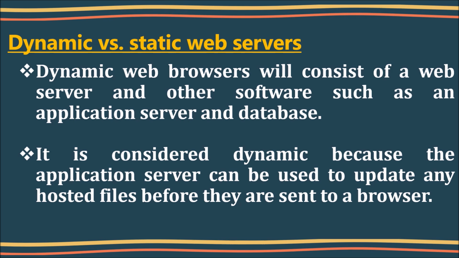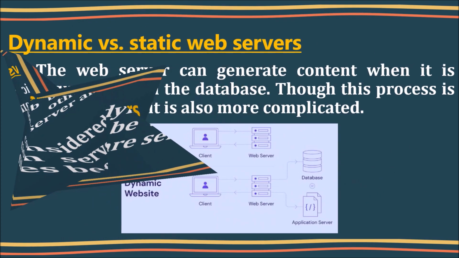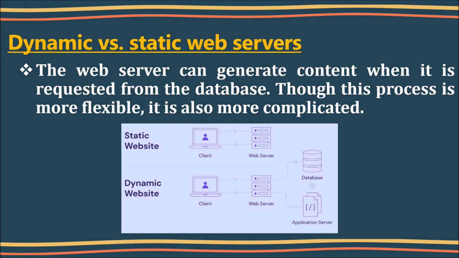Dynamic web servers will consist of a web server and other software such as an application server and database. It is considered dynamic because the application server can be used to update any hosted files before they are sent to a browser. The web server can generate content when it is requested from the database. Though this process is more flexible, it is also more complicated.